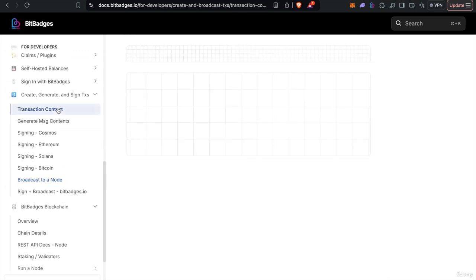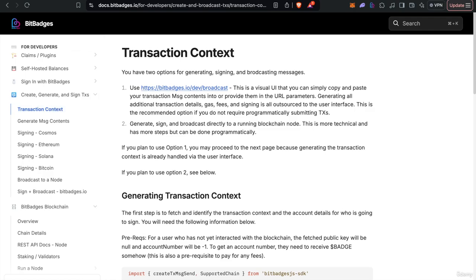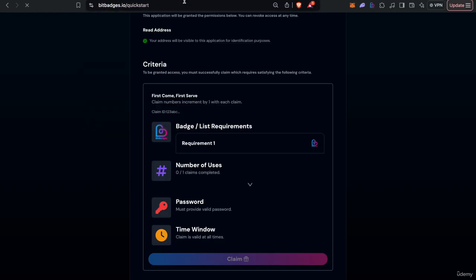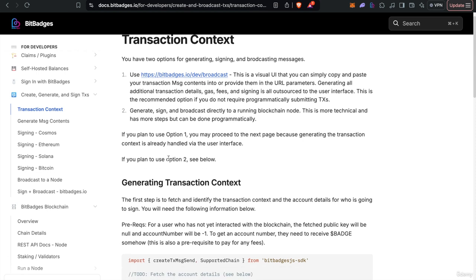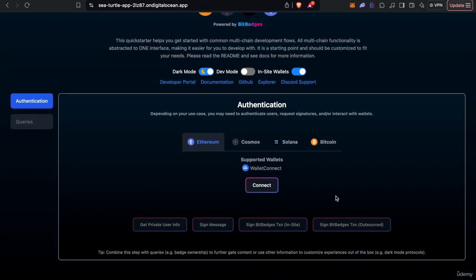For most applications, we don't envision that you'll need it, because everything can be done through the tools or through a helper tool approach. But I did want to add this section to the lectures because some applications might want to do it, and it might help you implement your application. As you see here, the quick start will also help you sign messages, sign transactions, or navigate to our helper tool here.